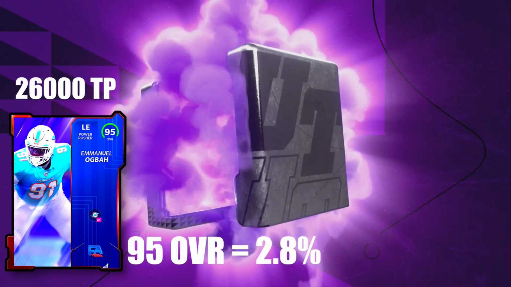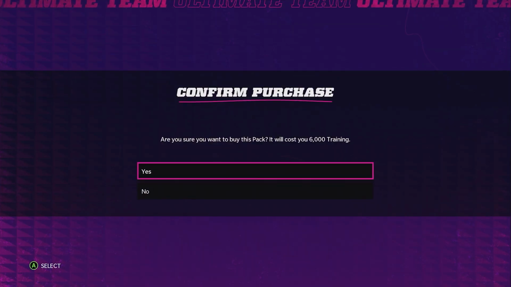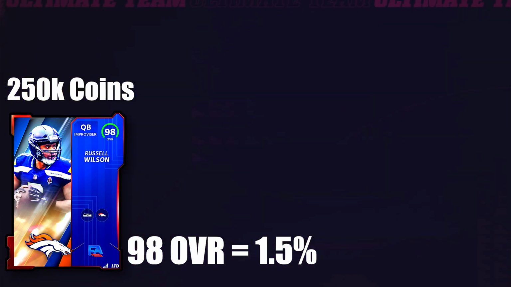They're going to be coming out of packs at 2.8%, which is actually pretty bad, going from 35 to 2.8, going from 92 to 95. That's pretty awful. However, 98 overalls at 1.5%. I think this is the best odds.